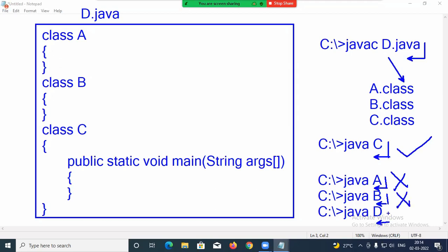Java D, there is no D.class. So whenever I compile the program, a .class file is generated for every class. Here 3 classes are there, so 3 .class files are generated. Then whichever class contains the main method, that class we have to write. That notes I'll give. First of all, just write this one.